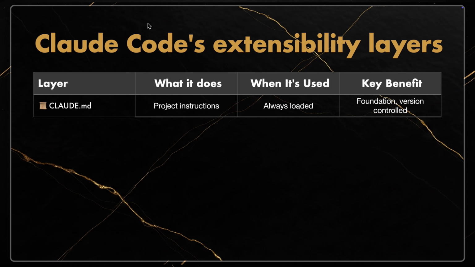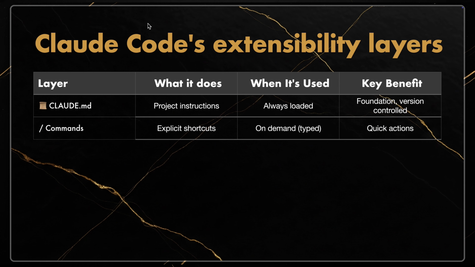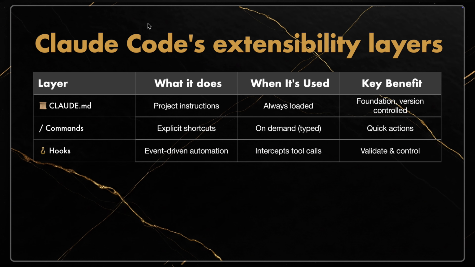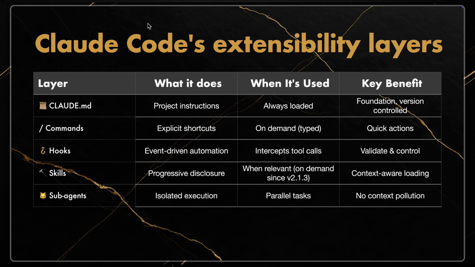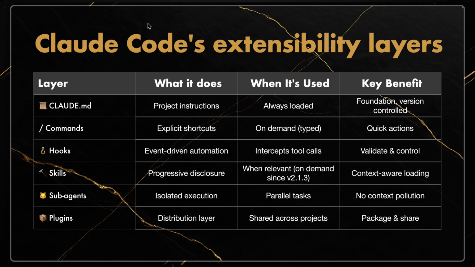Here's a quick reference. CLAUDE.md is automatic shared context, best for project conventions. Commands are explicit shared context, best for reusable prompts. Hooks are event-driven with no context impact, best for automation. Skills are model invoked, shared context, best for knowledge loading. Subagents are explicit or model decided, isolated context, best for parallel work. Plugins are user-installed, context varies, best for distribution.